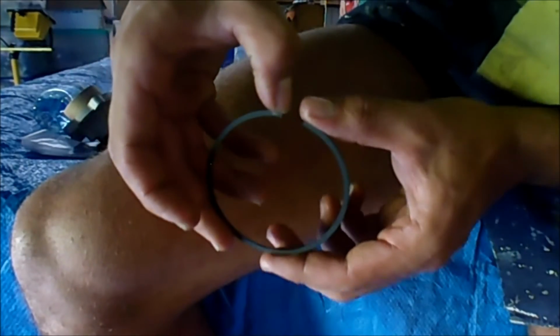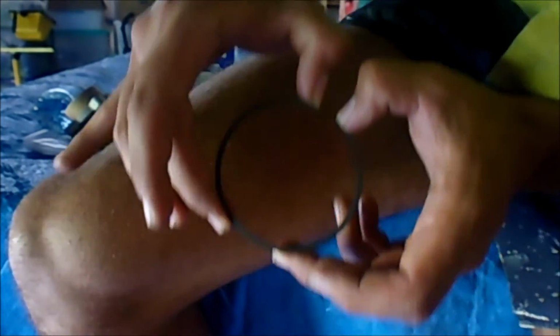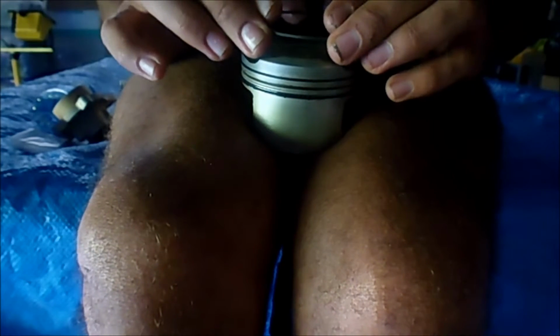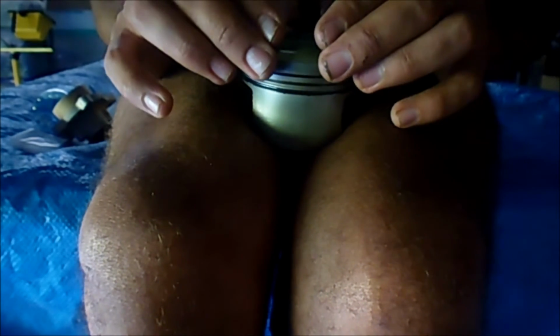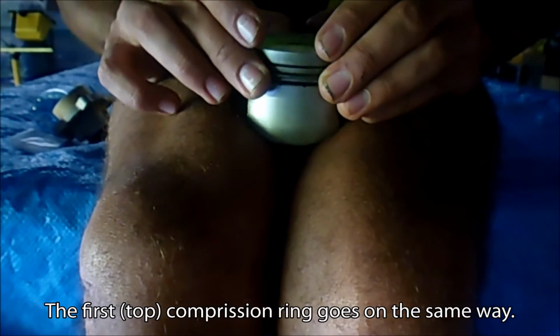But what I'm going to do to put them on is I'm going to grab them where the gap is, put my nails from my thumb in there to pry them apart. I'm going to put my middle finger on the underside of that edge, and my pointers on top, like so, and I'm going to pull them out and put them over the piston. Alright. Cool. And then I'm just going to gently, and I'm not twisting, absolutely no twisting, put it over the piston as straight and even as possible. This is the second one, so we're going to go to our second ring, if we can find it, like so.